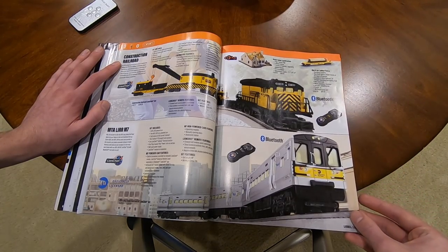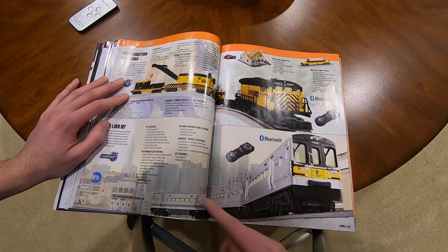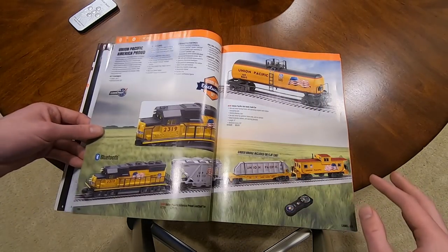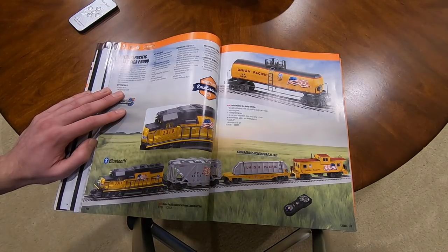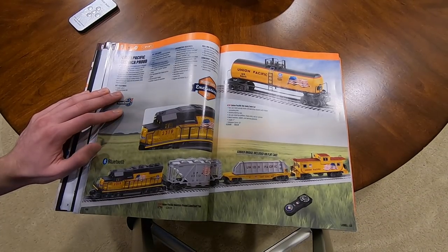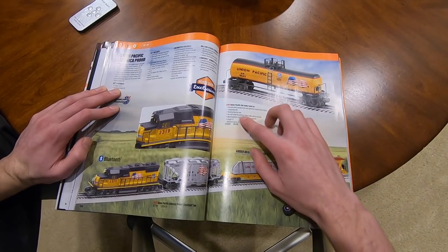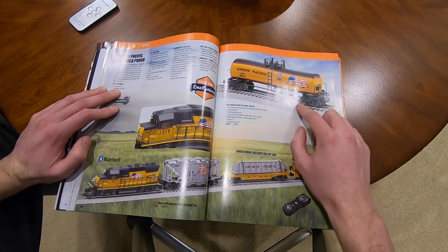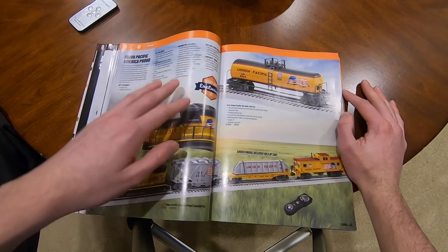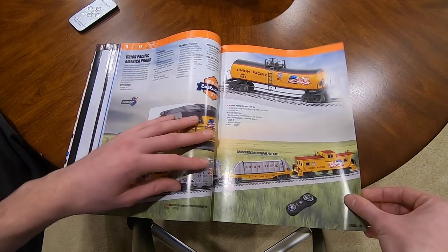The Moe & Joe Lumber Flat Car is $90. MTA LIRR M7 set is $400, comes with track, regular Bluetooth. Got a GP38 Union Pacific set with two freight cars and a caboose at $400, comes with O36 track. There's a tank car here that says it comes with rotating bearing caps - the picture doesn't depict that but maybe it will. It is a Hobby Shop Exclusive so you're going to have to order or pick it up at your hobby shop, at $400.